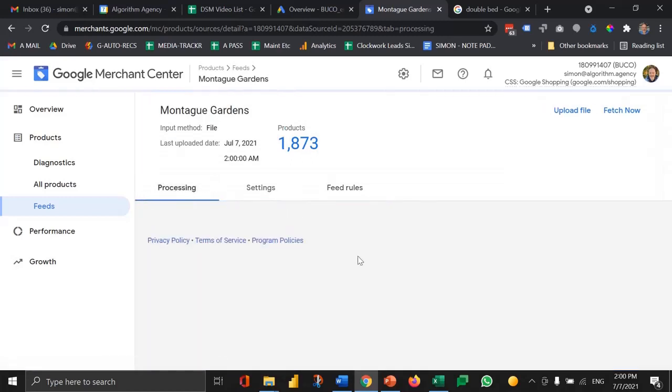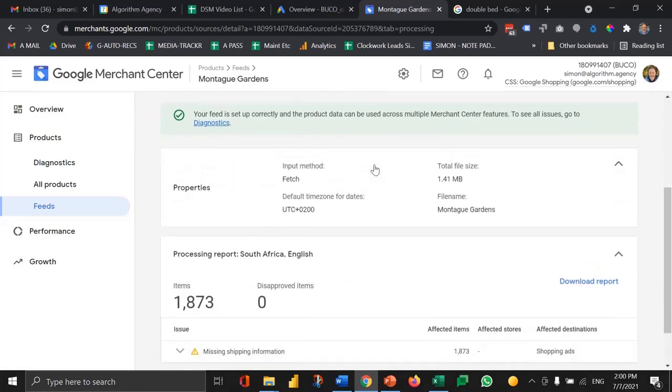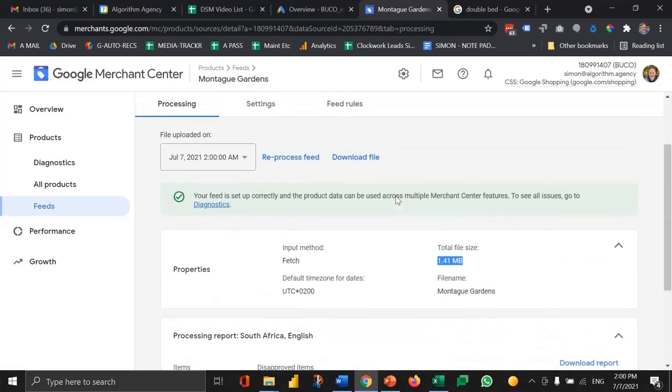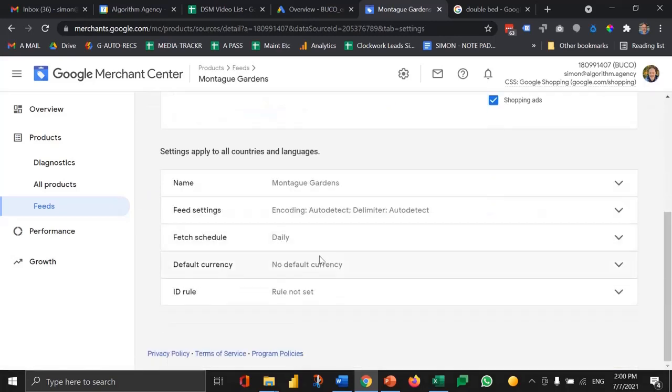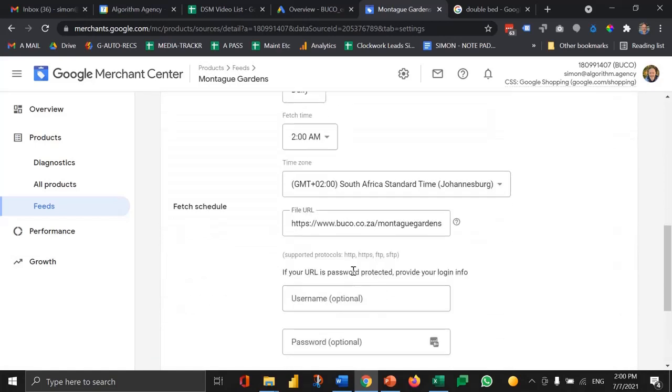But the most important part here is to show you where that feed is located. You can see here we've got a feed which is 1.4 megabytes in size, and it fetches it daily at 2 AM. And then critically, where is that feed located?